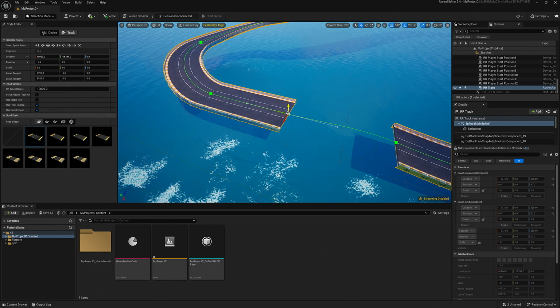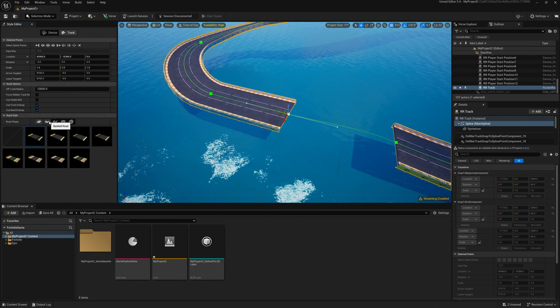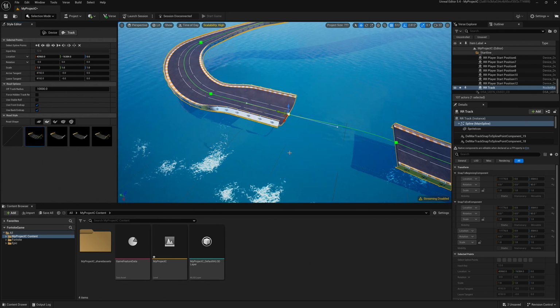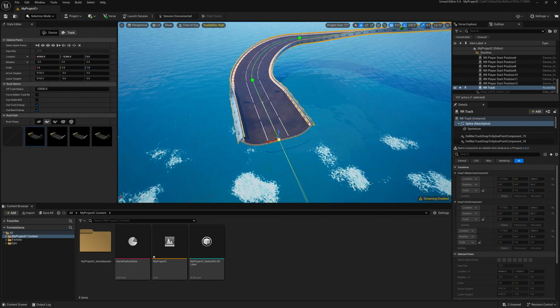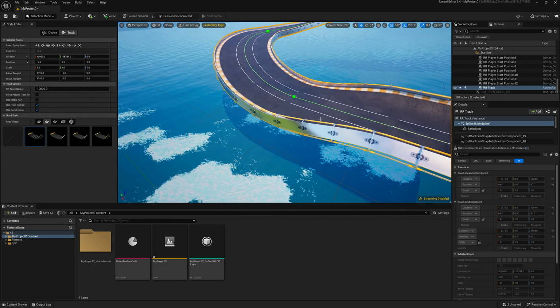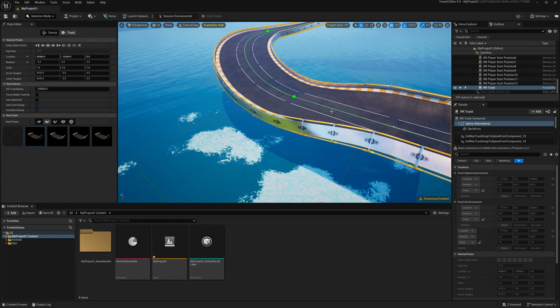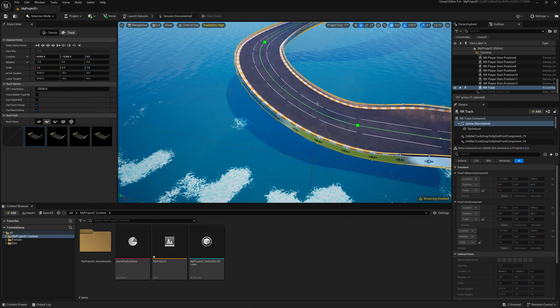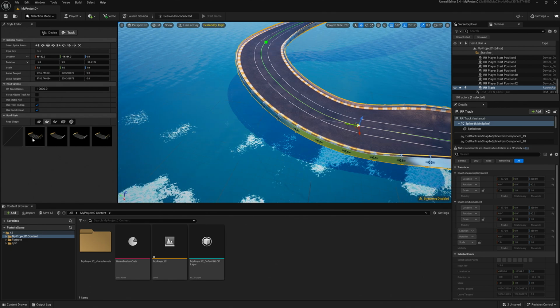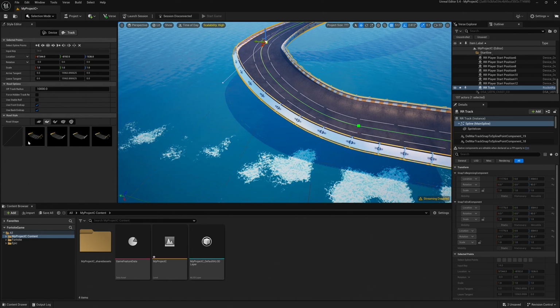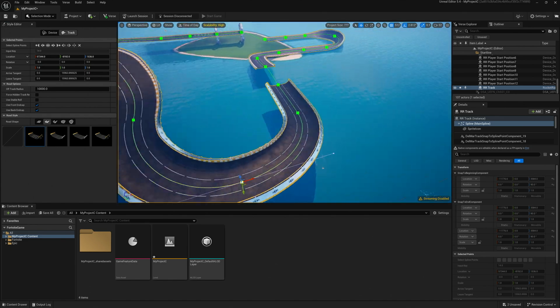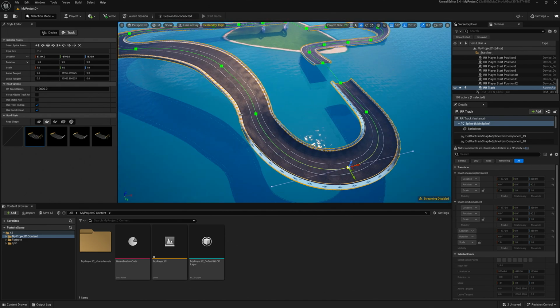If I select this node here, and I go to the banked road section, and I choose this first option, it's going to override the shape of the road there to use this banked shape. It'll automatically insert a transition mesh between varying shapes to ensure that it's nice and smooth. I'm going to continue that banked shape all the way through this turn by selecting these nodes and applying that shape. And there we go. Now this hairpin's using a totally different shape of road.